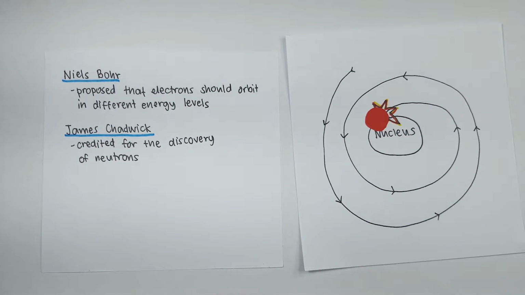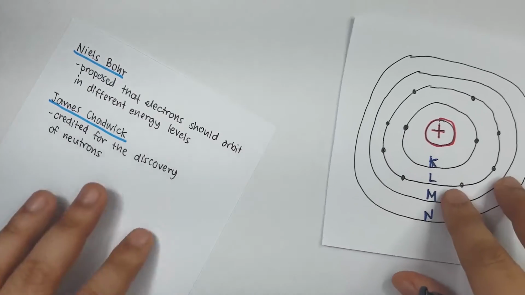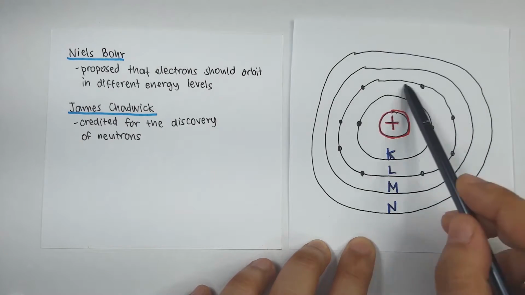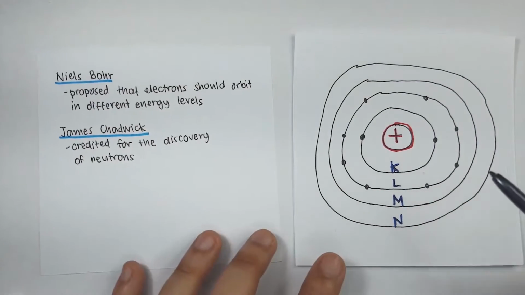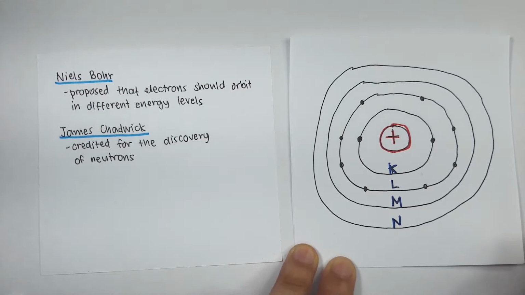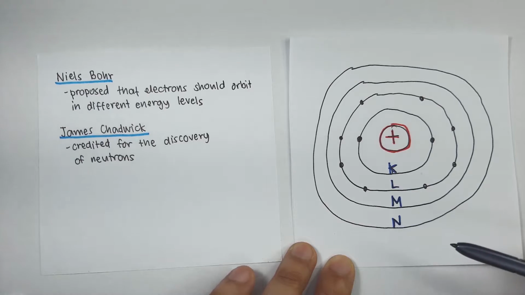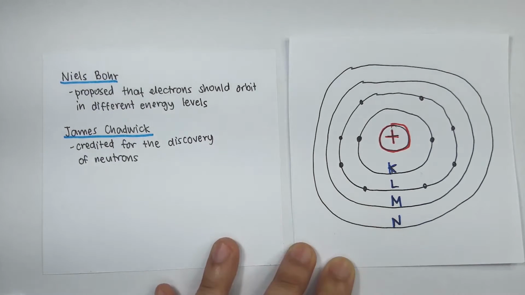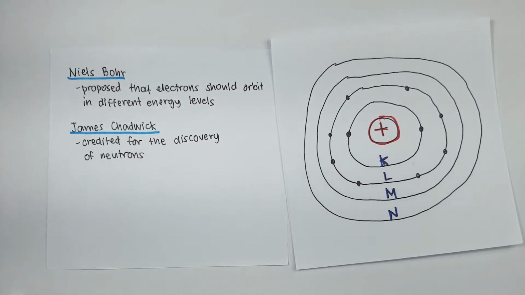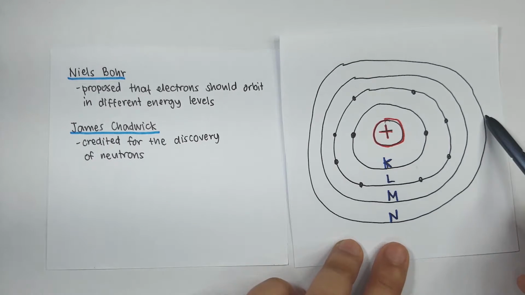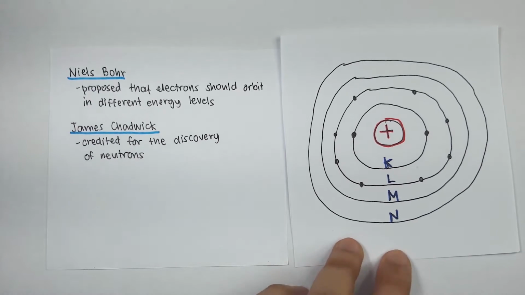He did his part and studied a lot about the atoms. And he came up with his own model, and he proposed that electrons should orbit in different energy levels. So ito yung model niya, class, yung KLMN, kalamansi, na energy levels. Again ha, KLMN, kalamansi, energy levels. So basically, yung point niya lang ay yung mga electrons rides on these energy levels. If they want to jump to other levels, it would require a certain amount of energy to do so.